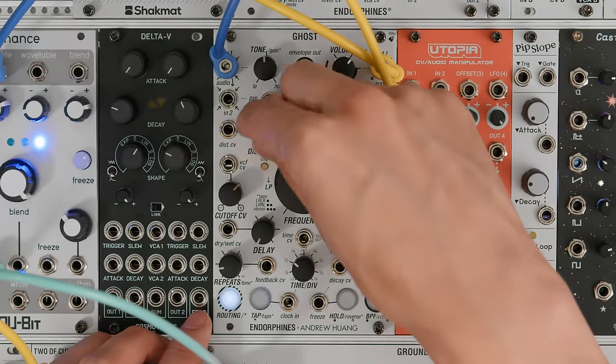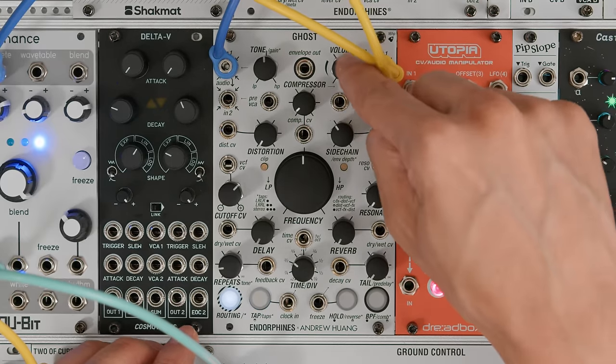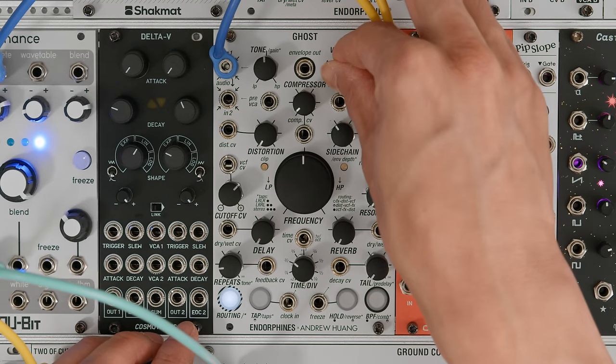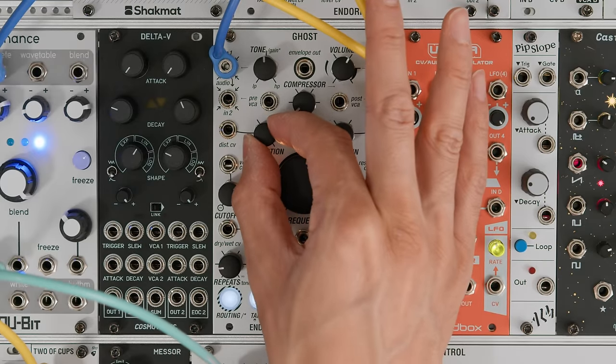I'll use it on a bass line later because that sounds really awesome, but just so that you know, there's also another type of distortion which you can access on the output volume knob. The final quarter turn of the knob is a drive effect. So if I just crank this up, this is a different flavor of distortion. It's a bit more crispy high end, whereas this one I would say warms the mids more.